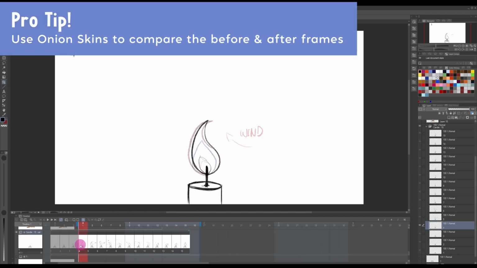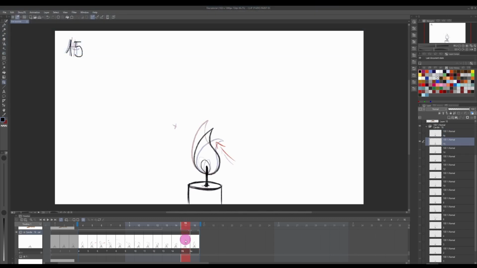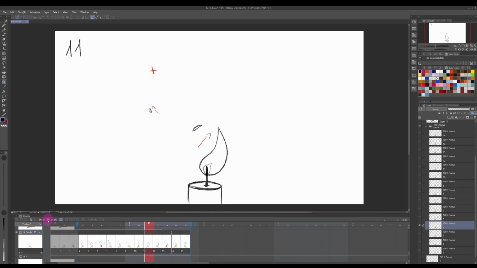What I like to do is grab the first frame and place that as my last frame. And that way I know exactly what my frame here should be. So it becomes a little bit bigger, a little bit straighter, and it matches a little bit more this first frame, so that when we play it, it kind of matches.